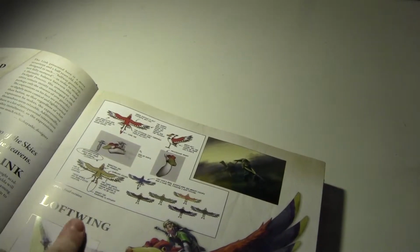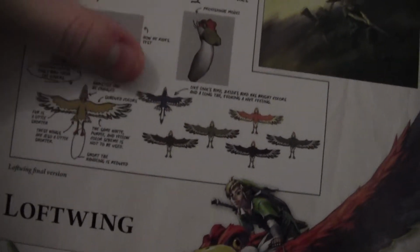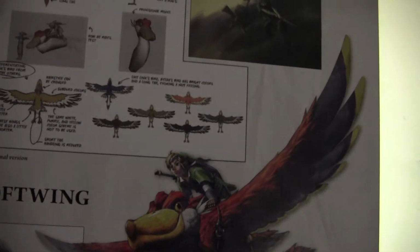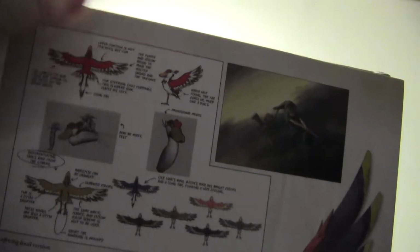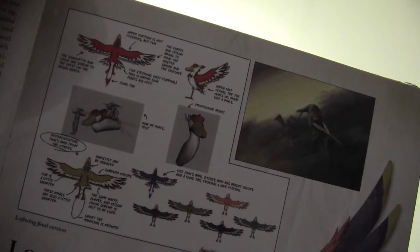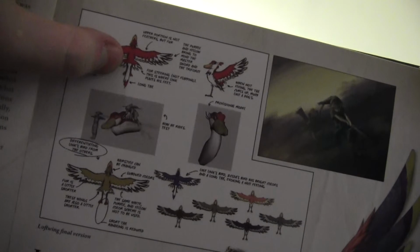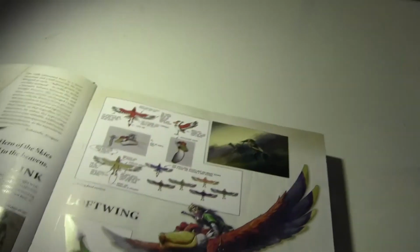So really nice, and here you can see really nice artwork. So here you have concept art. They went with different colors. I'm going to show you a bit closer. So the bird, they first thought a blue one, a brown one. They actually went with different colors, and the end result was this one. And they actually have all explanations about why they did that. The silhouette and the color are similar to the crest on the Skyloft shield, it says here, of the bird. And the bird has a long tail as opposed to the short tails over here. So all in all, really nice.